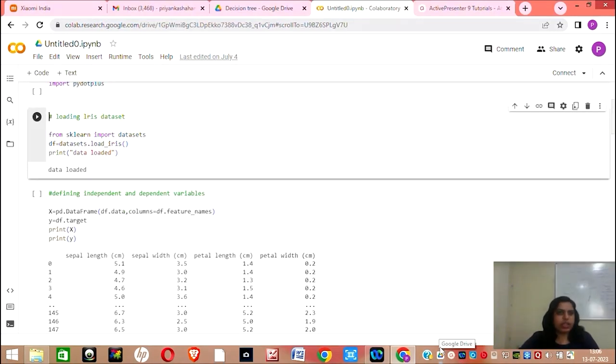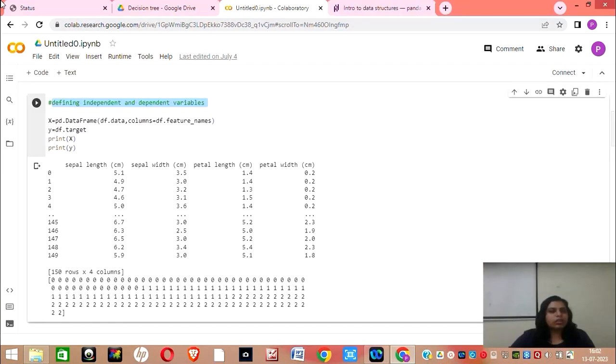After loading the dataset, an appropriate message should be displayed to the end user. Therefore, here we have written a data loaded message inside the print function, and this function will get executed once we load the dataset inside a variable named df. Now we need to define independent and dependent variables. Variable x is our independent variable and it contains all the features in our dataset. As we are using the iris flower dataset, our features are sepal length, sepal width, petal length and petal width.